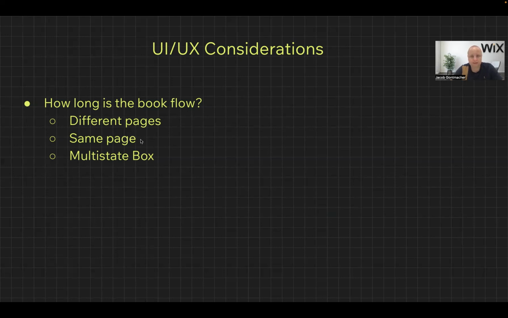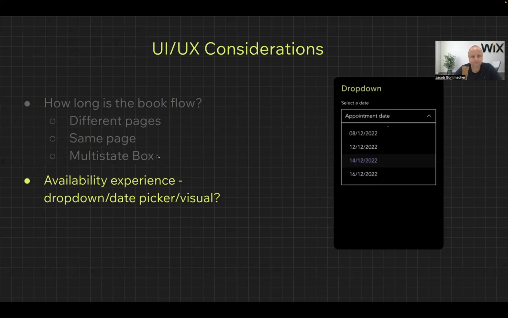But if we want to add some graphics, perhaps one page is not enough for us, and we will have to scroll down, and perhaps it won't be the best experience. So we need to consider that. We can also use multi-state box. Multi-state box is an editor element. It's a box with states that you can browse through based on your position in your book flow. We will go in the multi-state box and we will see in the editor how it works.